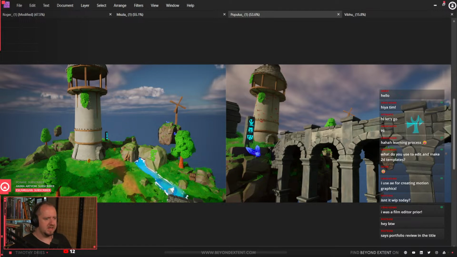WIP Wednesday. Environment art feedback. Thanks for bringing that up, Route 1. I don't know how long that takes to update, but okay. That's interesting. The thumbnail was correct, so I don't know what happened there. Yes. What was I talking about?